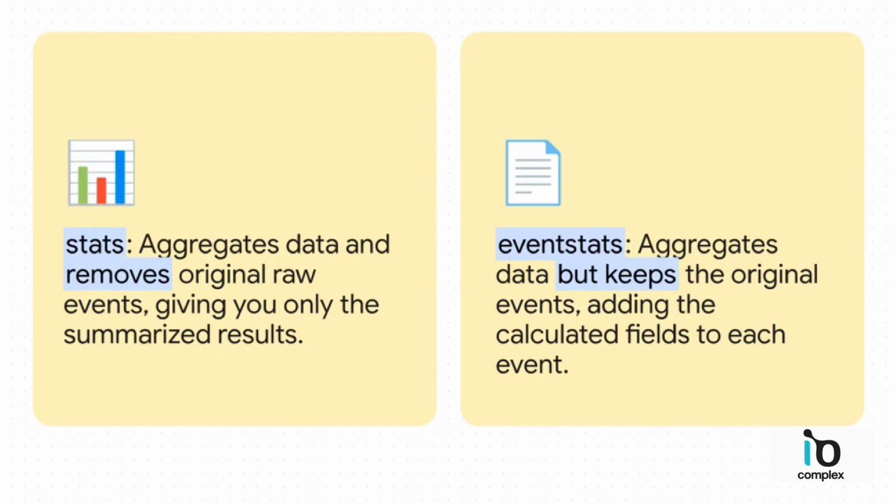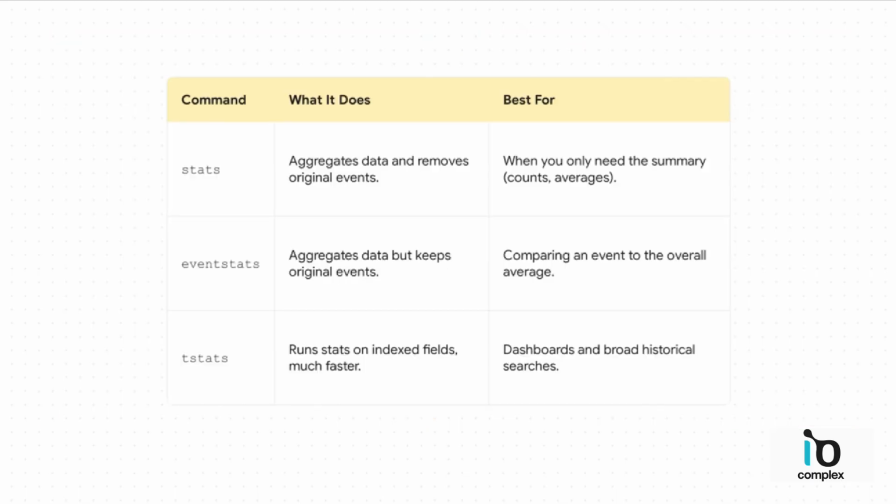But you know, just finding the events isn't always enough. To really understand what's going on, to see the bigger picture, you have to aggregate that data. You have to analyze it. And this is where Splunk's statistical commands come into play. And you've absolutely got to know the difference between them. Choosing the right tool for the job here is just so crucial. You're going to use stats when you just need the final count, the simple summary. You use eventstats when you need to compare one specific event to the bigger group average. And when you need pure, raw speed for a dashboard that lots of people are looking at, tstats is going to be your best friend. Each one answers a very different kind of question.